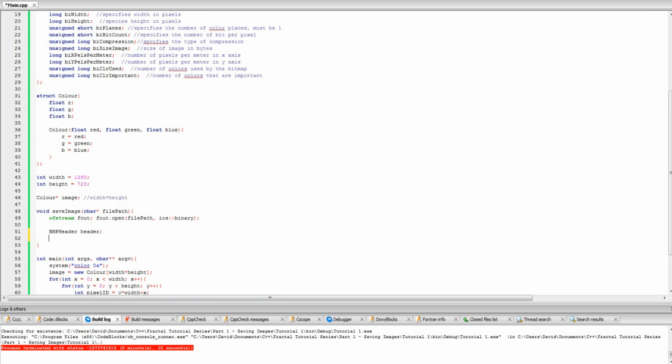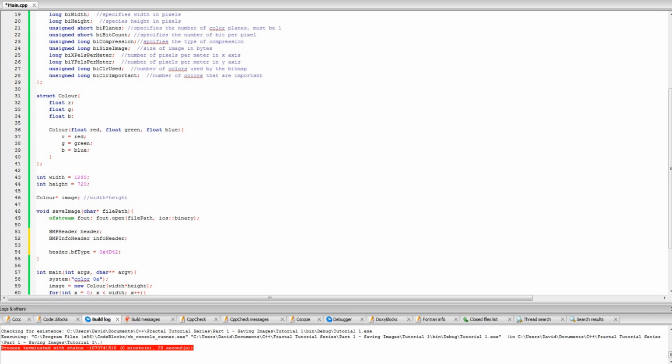Anyway, let's begin setting some header values. Actually, first let's may as well create that, just ready. So I've got an info header. The first element is BF type, which is always equal to 0x4D42.